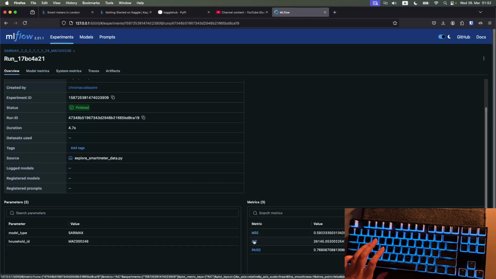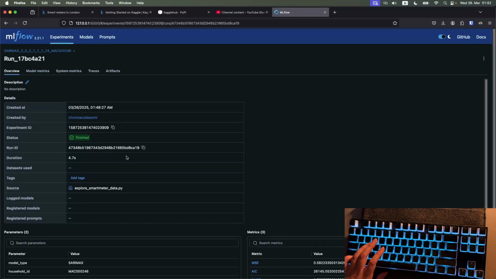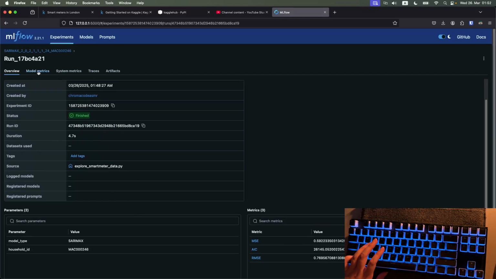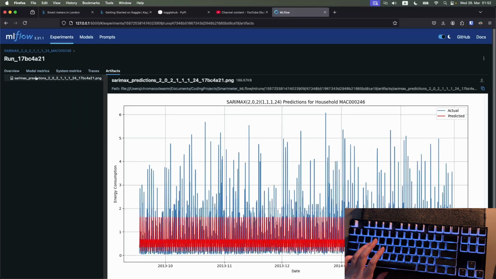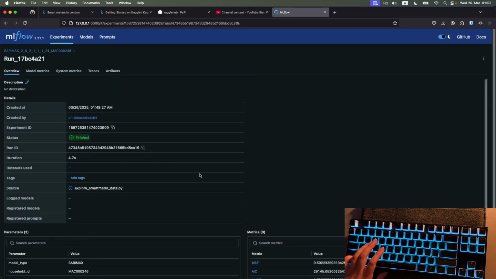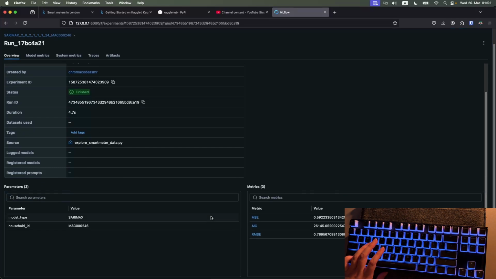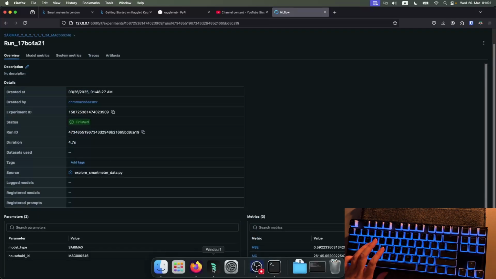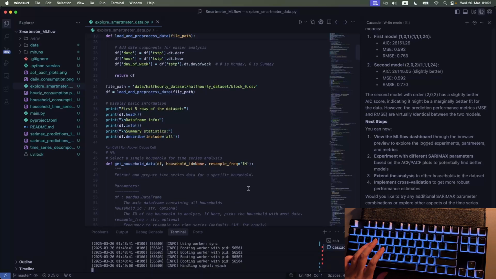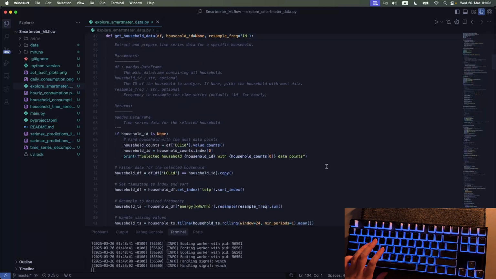You can use tags, which I definitely want to do in the upcoming videos, and we did log the metrics. However, we did not log the training dataset at all. We have no idea what we used. We logged this beautiful image, but that's it. We didn't log what data we used, you see dataset used was completely empty. What features, what we did with the data before training, like making it stationary and stuff, that's not logged at all. So these are all things that I want to tackle in the next video.